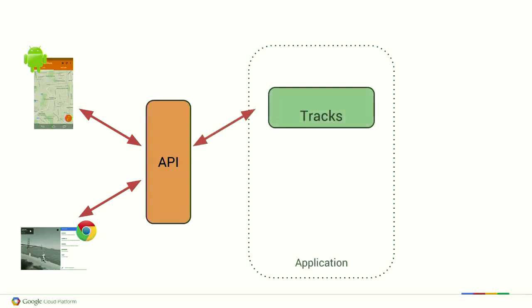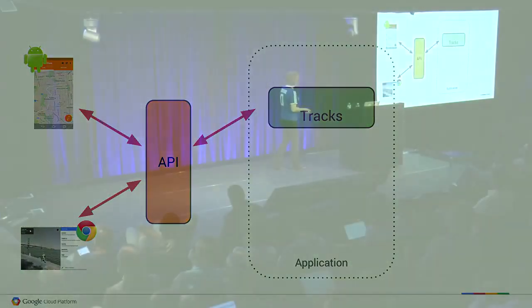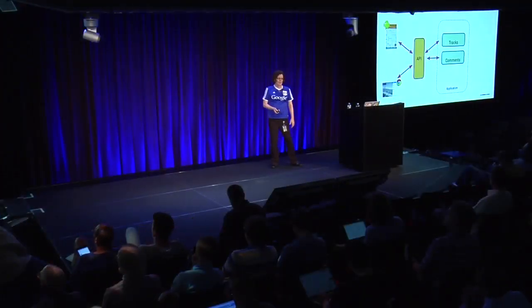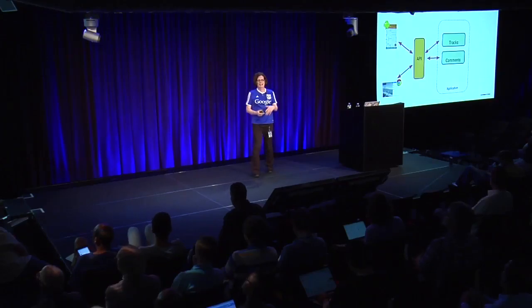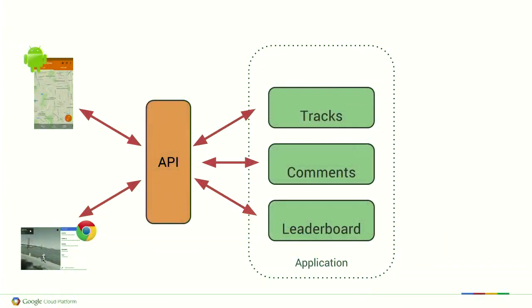And in the best practices of microservices, and we'll talk more about modular application design later, we chose to make a modular application. And the modules were tracks. This is effectively gathering track data from the mobile app and also pushing that track data out to the web user interface. A comments module that allows us to handle all of the aspects of commenting. And a leaderboard module, because we want to display the top walks, or not necessarily the top walks in this case. I'm not quite sure why we designed it this way, but we basically have the top users, the ones whose walks have the most comments.